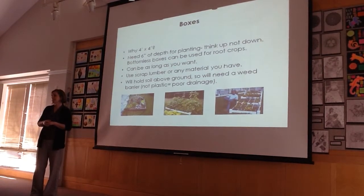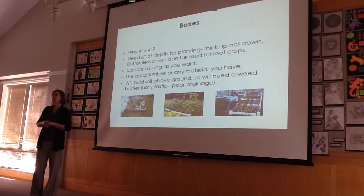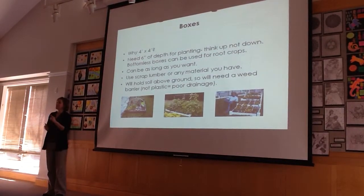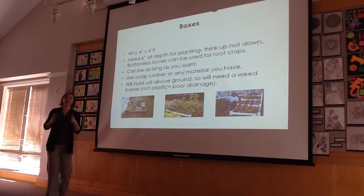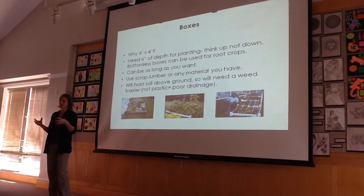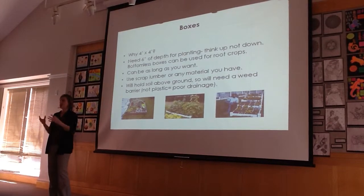Okay, and the next question is you talk about putting it on a deck. What do I do for drainage? Yes, that's a very good point to think about. And this is with any container. With any container gardening that you're going to put up on your deck, you're still going to have to account for drainage. Whether it be a bucket, whether it be a pot, whether it be anything.